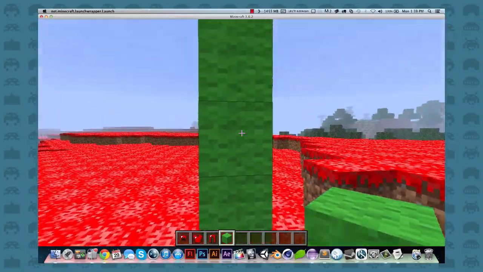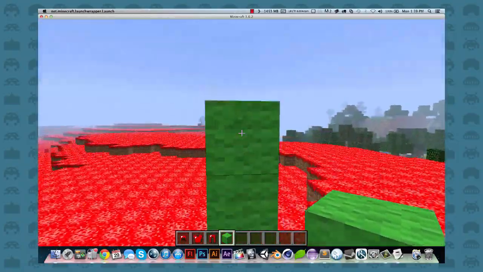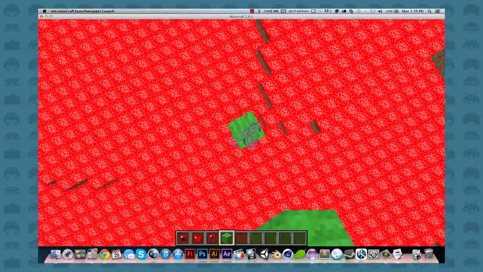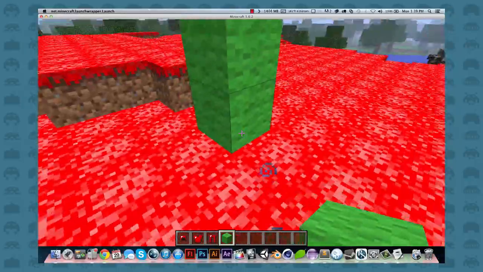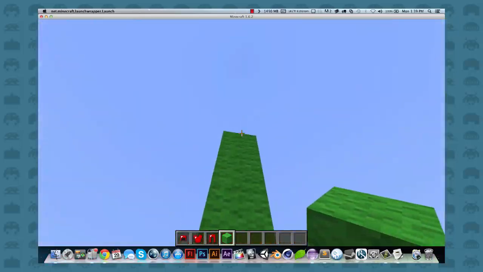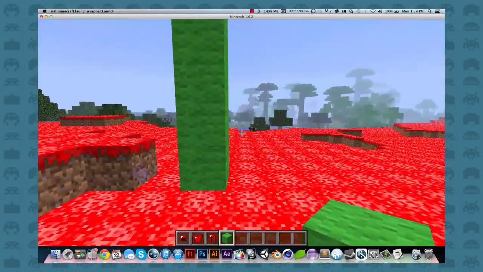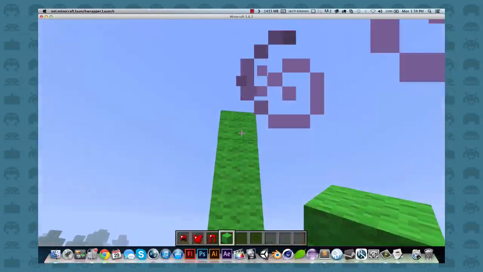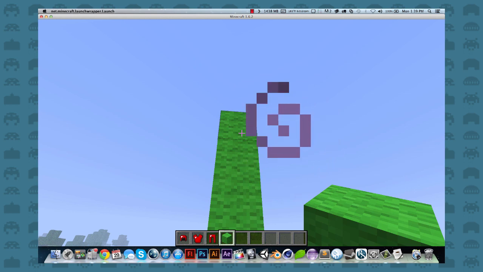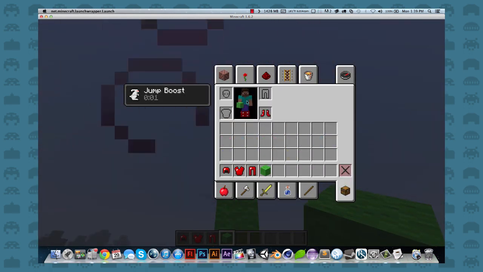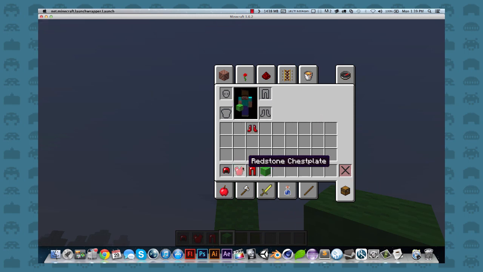So we should have 1, 2, 3, 4. Now you got, yeah, that's 5. Now let's try 6. So we can jump 5 blocks high at that potion level, right? 1, 2, 3, 4, 5. Yeah, so there we go. Now let's go put on the next piece of armor. And actually, I'll take the boots off for now. As you can see, you take them off and the effect wears off.